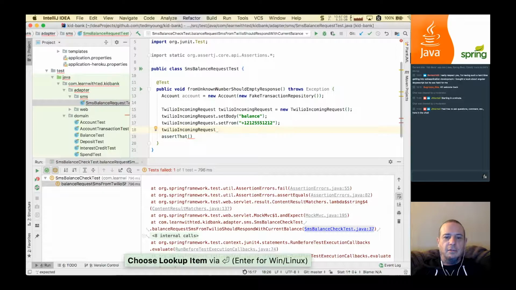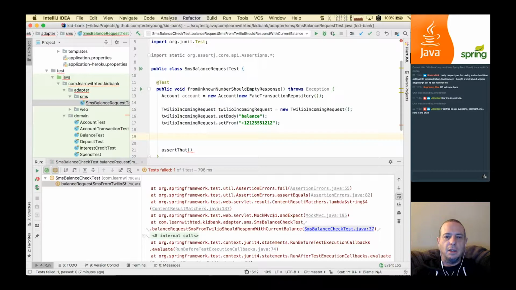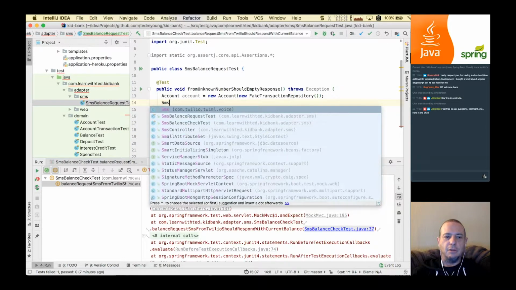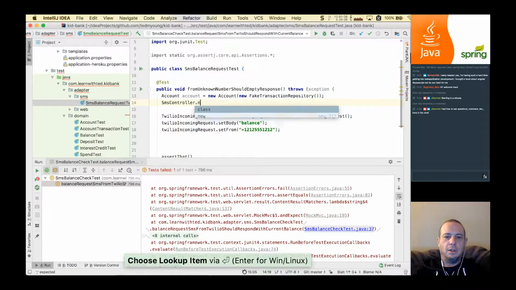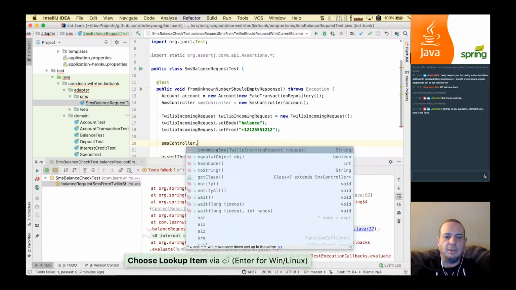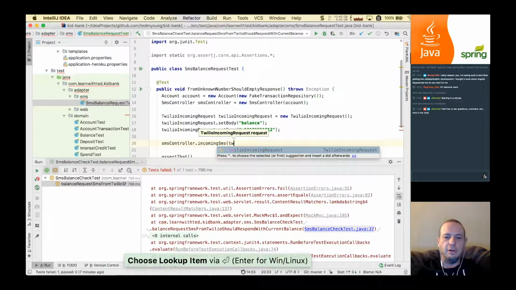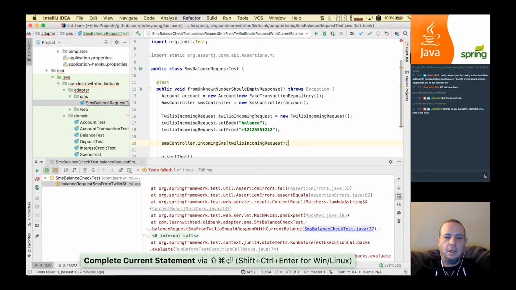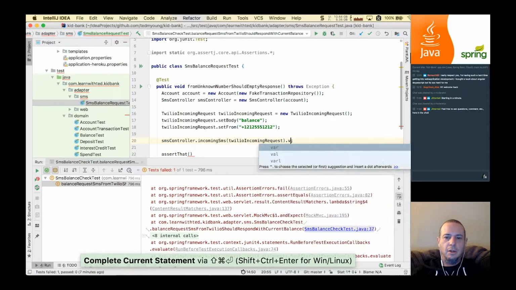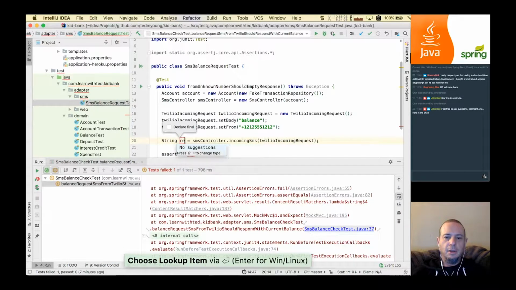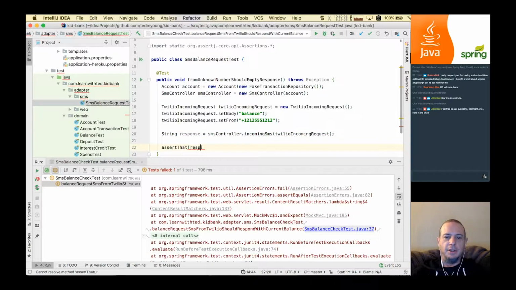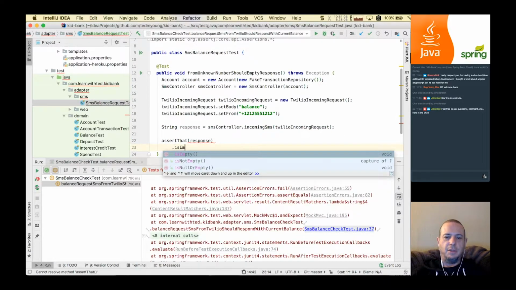Okay, so that's our setup. We also need to create an SMS controller, and it takes an account. Assign that to a variable, and so now when we call SMS controller incoming SMS with our request, we expect that the response is empty.